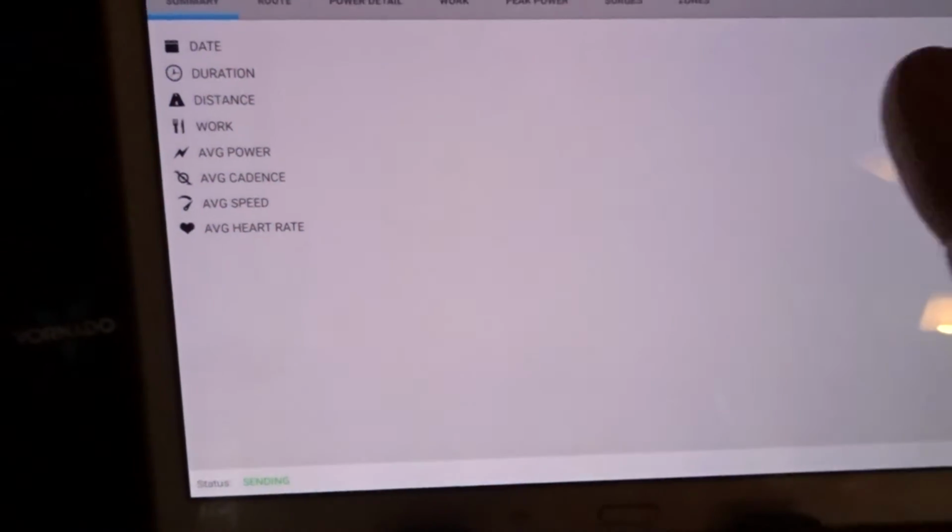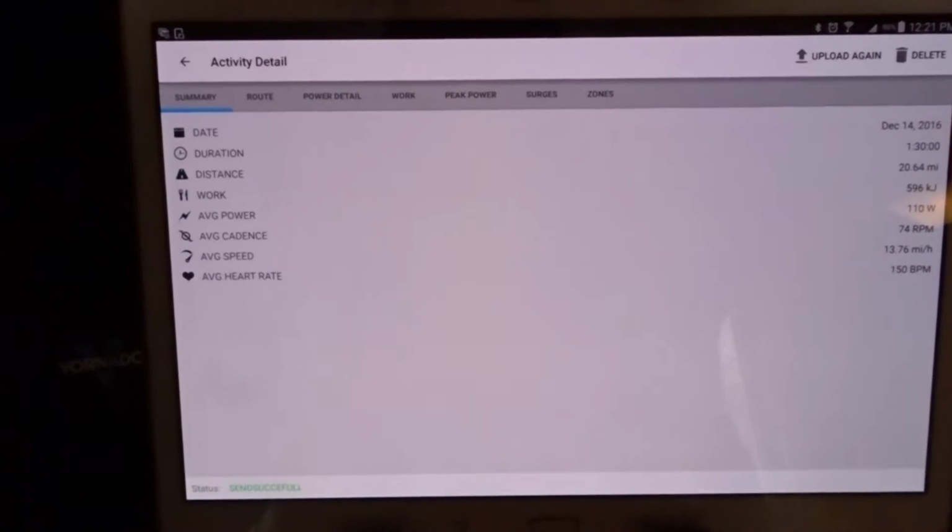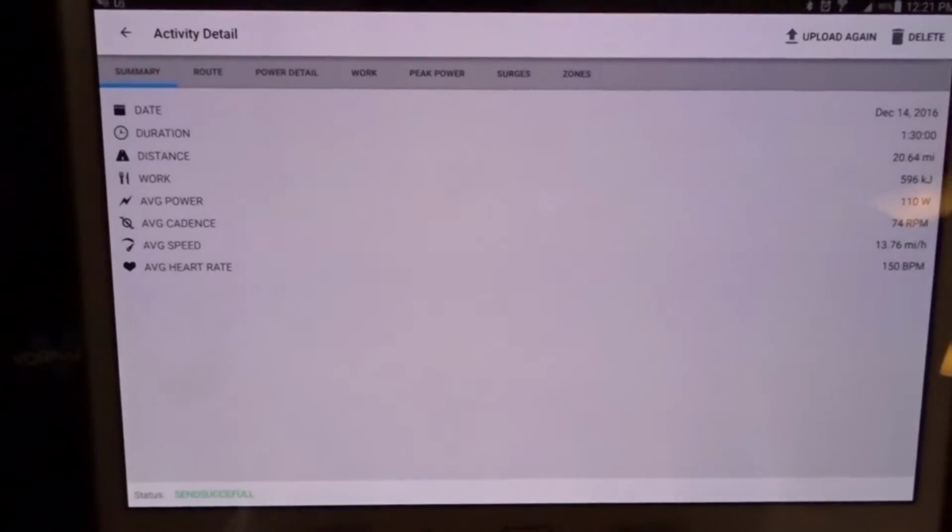Basically, I'm going to allow this thing to compute and upload, and I'm going to keep this one. I have it set to automatically upload to Training Peaks and Strava, and because all the telemetry, the gradients and the topographic data, is attached to it, I'd rather just upload that, but I do keep it on my Garmin as kind of a backup. Usually when you upload from the virtual training, it will knock out the other rides as long as you set that to upload first. Sometimes it will duplicate the rides, so you have to go ahead and delete in Training Peaks and delete in Strava that extra data from your computer. It just depends on what it's reading from the time, the date, the distance, and what have you.